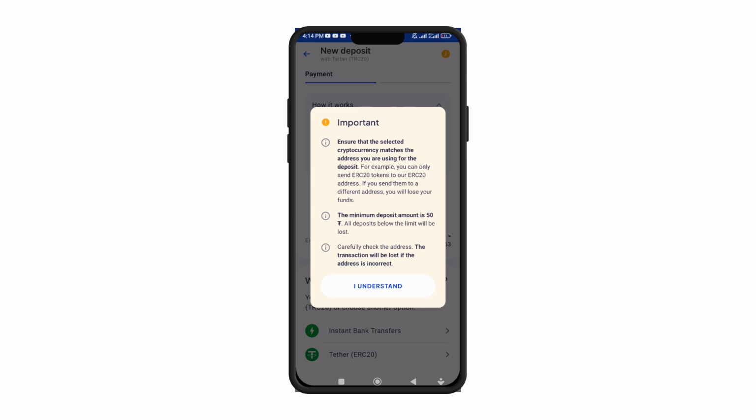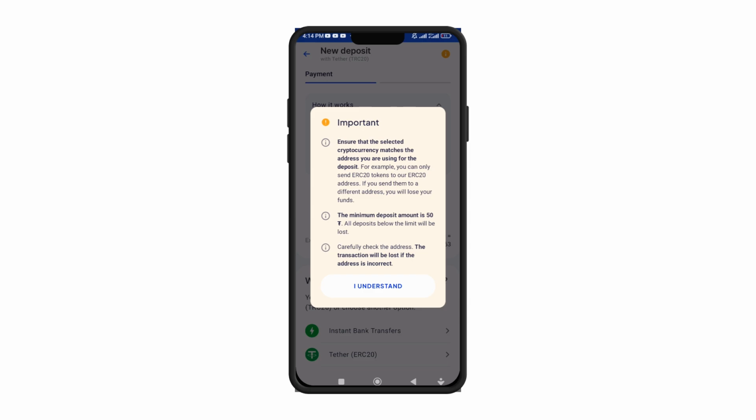Once you have clicked on it, you're going to be able to copy your USDT TRC20 wallet address and deposit into it. You can see the minimum deposit amount is $50. So I think this is the best option for me. But you can also use the e-payments, the Skrill. You can also use some other payment method there as well.